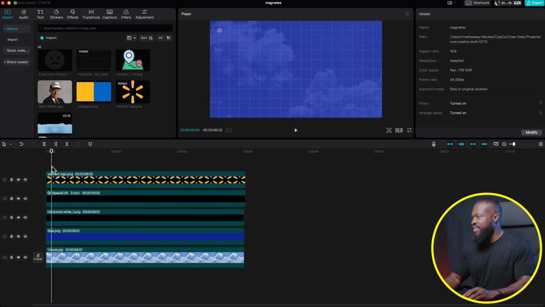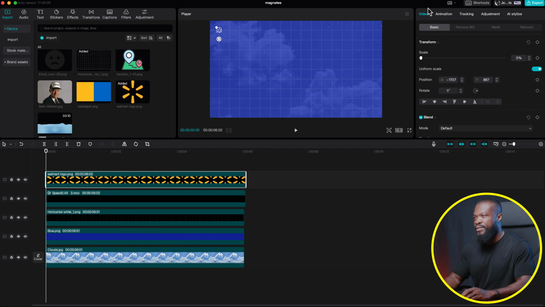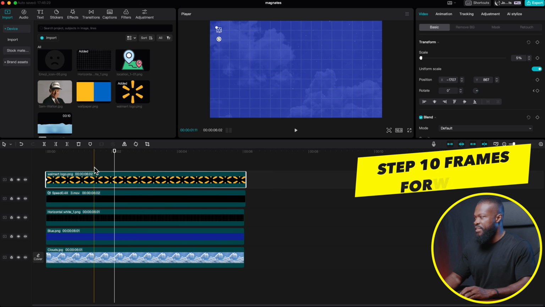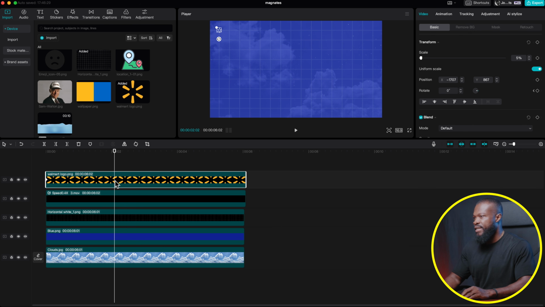And when you look at Magnet's edit, it was rotating, so I'm going to do that rotation. Take your playhead to the starting of it. Make sure you click on the logo. Then click on video on the right side. We're going to make keyframes on rotation. Just click on rotate. Now let's go 50 frames forward. When you press shift and arrow forward, it moves 10 frames, so you can go 5 times. Then let's drop another keyframe on rotate.